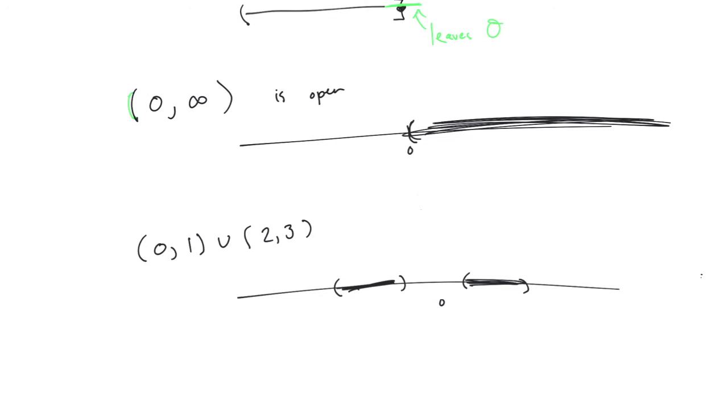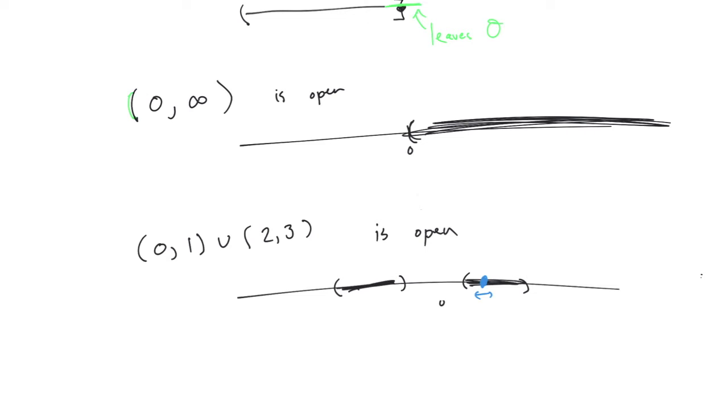What you should be thinking of is, if I choose any point in that set, in either the one or the other, doesn't matter, is there a neighborhood around it which never leaves the set? I think the answer is yes. This is open. Because no matter where you choose your point, let's say I choose it right here, you can always find a little neighborhood around it which is still inside the union, right? Doesn't have to be in both parts, just in one or the other. Okay, so this is open.